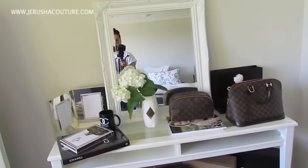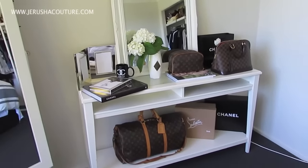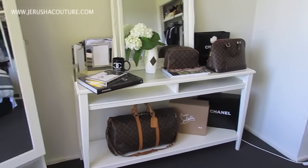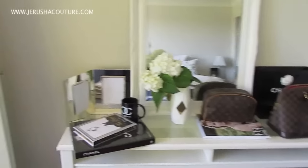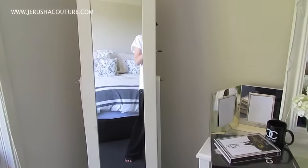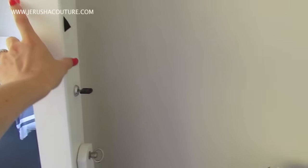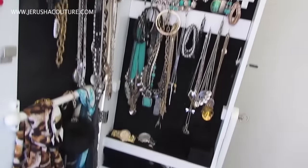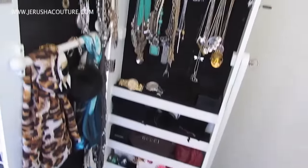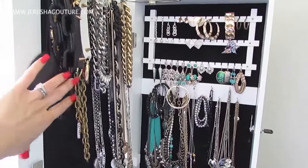I just have a top knot, trackies and sweats, but obviously you recognize this position — this is where I film from most of the time because it's just beautiful natural light behind me. I'm going to show you a few things. This is an armoire that I got from Target. It's just white — love that. Really simple and it's got all of my jewels in it. All my jewelry gets pretty much put in here. I could do a video tour on it but my god it would take so long.